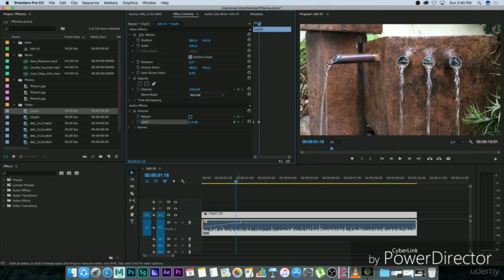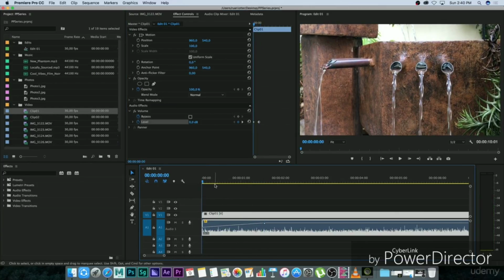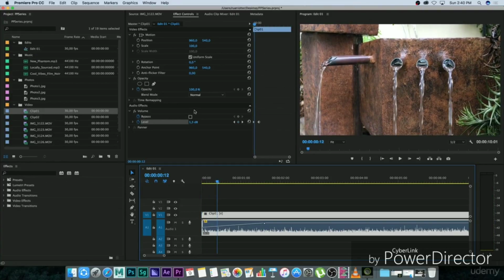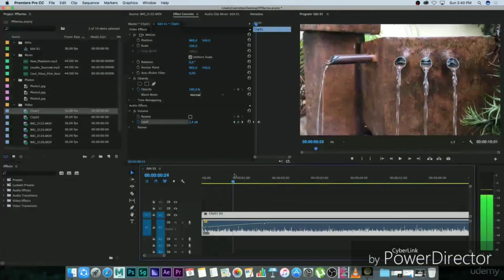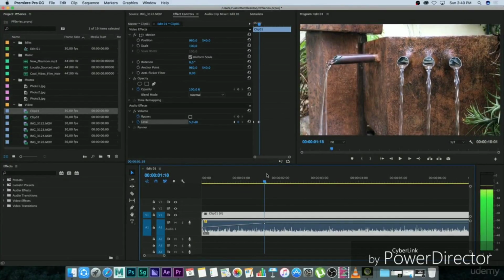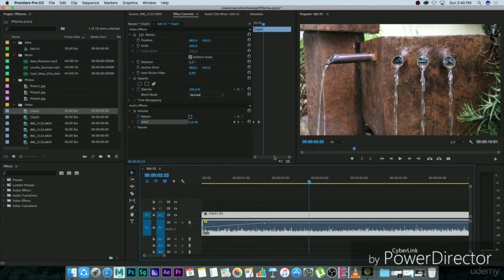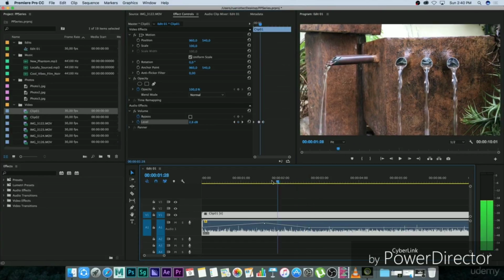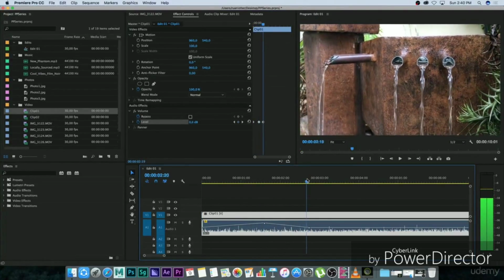And you'll see that it's actually going to create a keyframe here in our sequence. So now if I scrub through this and look at this number next to the audio level, you can see that it's going to go from 0 up to 5. Now we can create another audio level somewhere around here. I'm going to go back to 0, so I'm just going to type in 0 there, and it's going to create another keyframe right there. So now it's going to go from 0 to 5 and then back to 0.